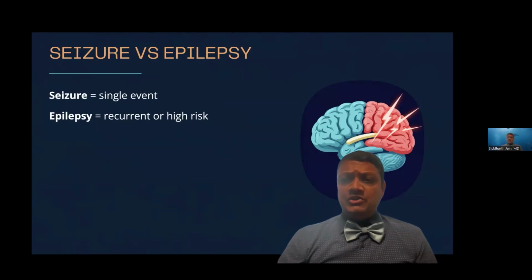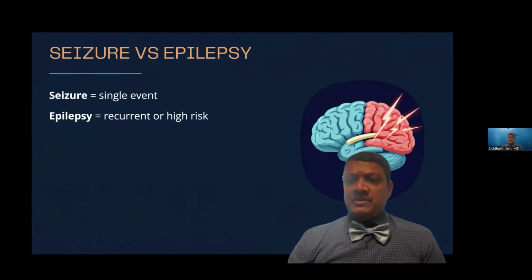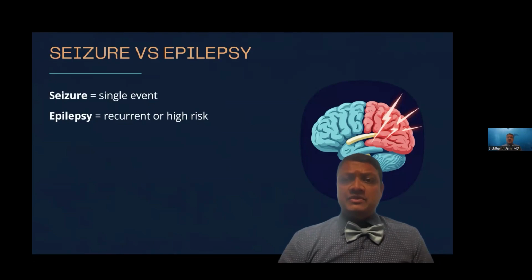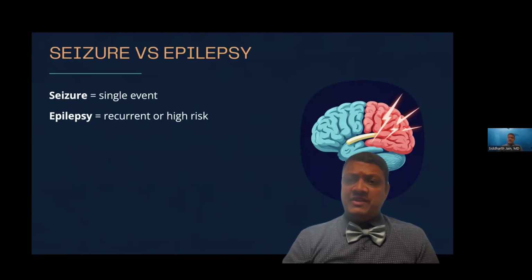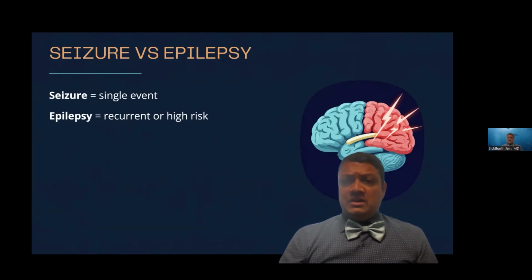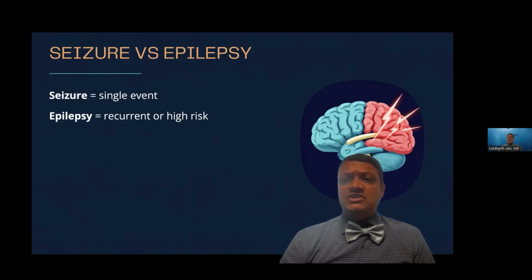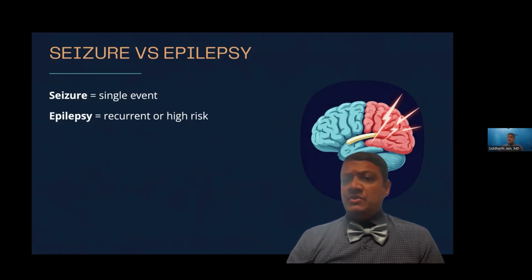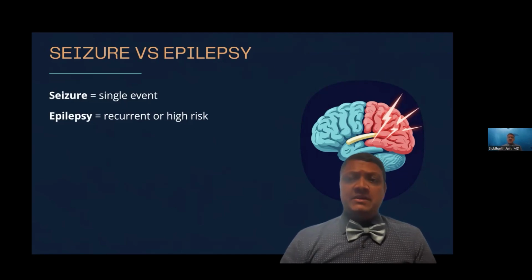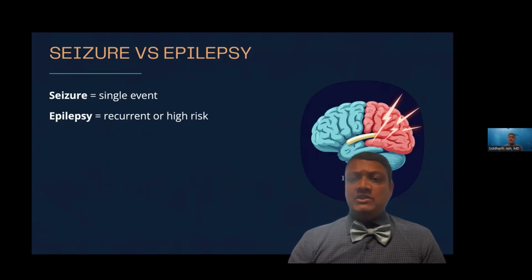Next, we could also try and understand the classification of epilepsy. Understanding the different types of epilepsies can help us tailor effective management for each of these patients. Epilepsy is broadly classified into focal and generalized types, with each having distinct characteristics and implications for treatment. Focal epilepsy originates in a specific area of the brain, leading to symptoms that can vary depending upon the affected area. On the other hand, generalized epilepsy involves both hemispheres of the brain from the onset, often resulting in more widespread manifestations.